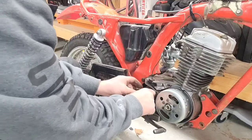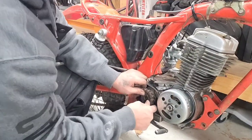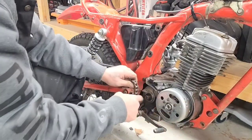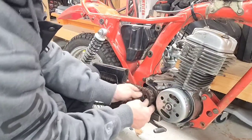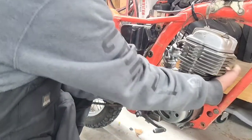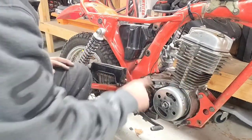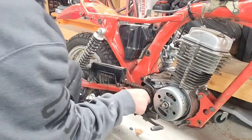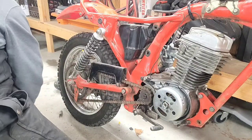Okay, now nuts. The reason why you don't want to tighten up these too much is because you got to kind of wiggle stuff around afterwards. Like this, for instance. Get this. There we go. So you don't want to tighten any of these up before you get this on, because you got to wiggle it a little bit. Just a little bit. All right. Let's see.